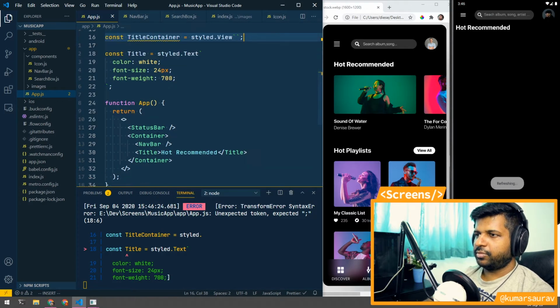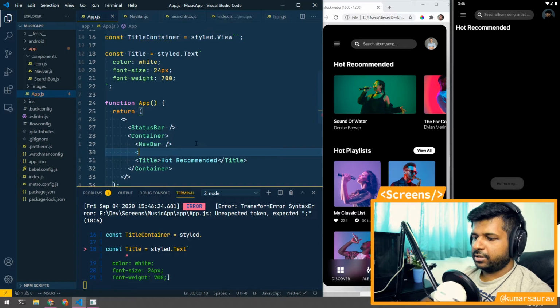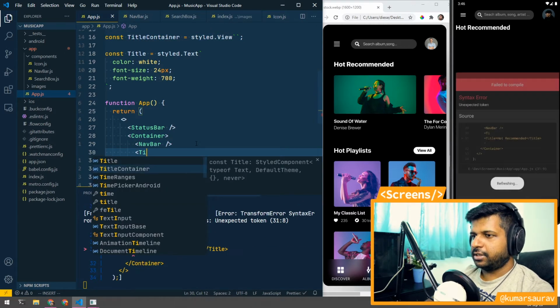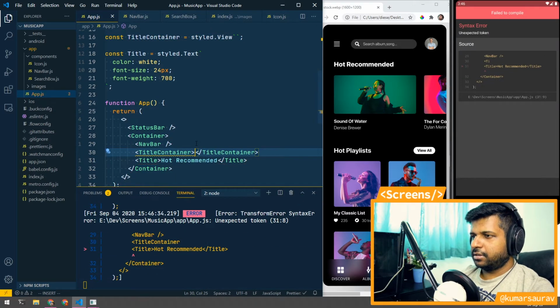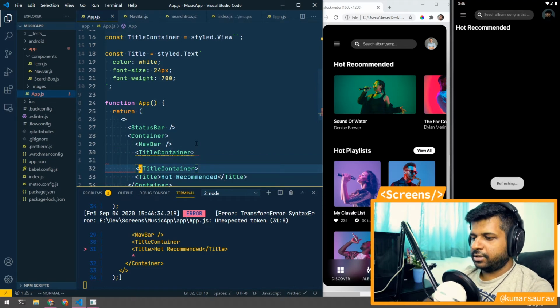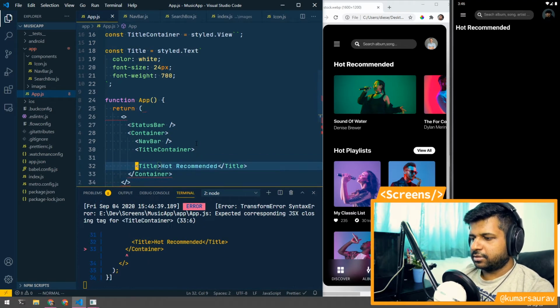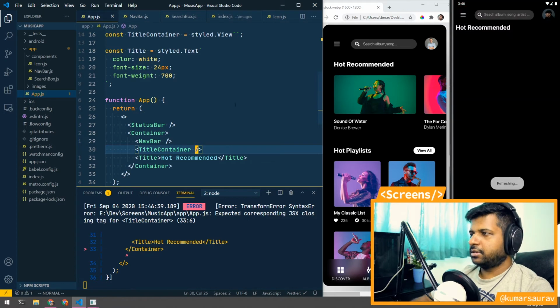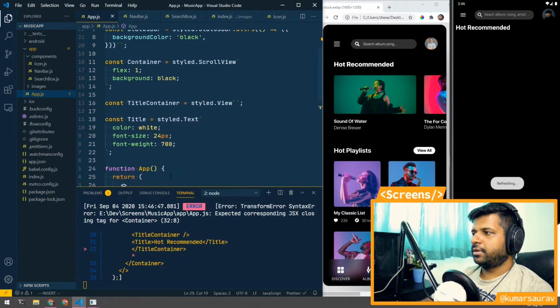Okay, and put the title inside the title container. So this was not necessary here really, but since there's another title here which has the button, so I'm creating a title container here. Okay, so we can control the padding at the same place.